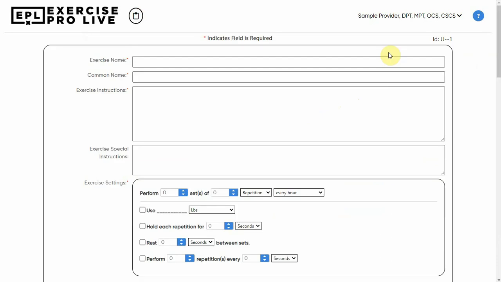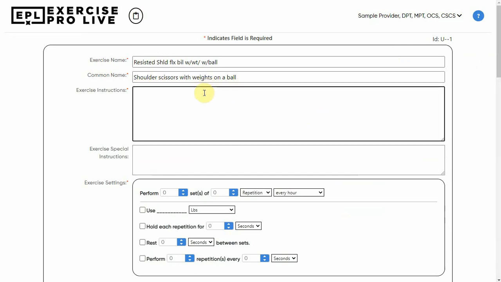This will bring up the same screen as we showed you earlier. The first name is the technical name. In this case, we're going to name it Resisted Shoulder Flexion Bilateral with a Weight with a Ball. And the second name is the common name. And here we're just going to pick a name, in this case, shoulder scissors with weights on a ball, but you could name it however you want.